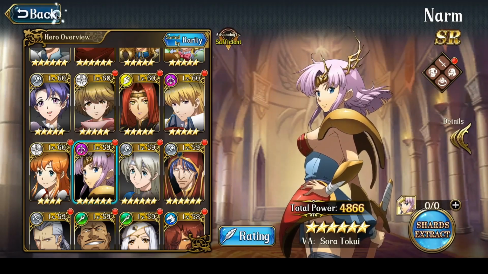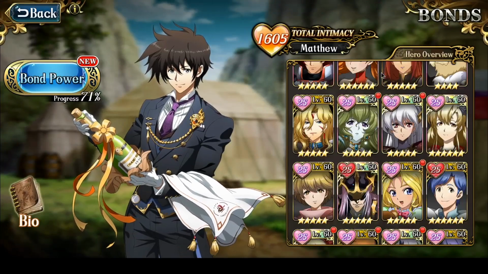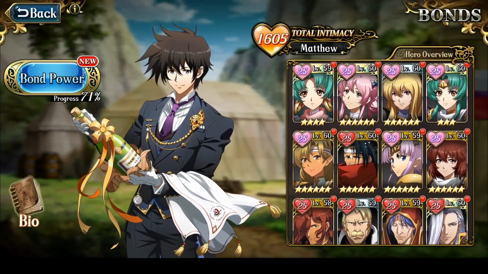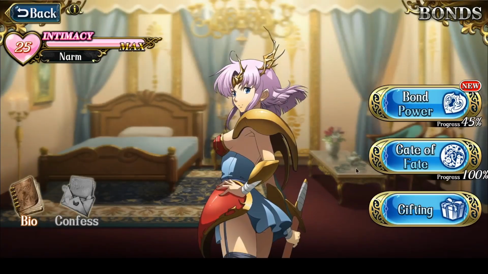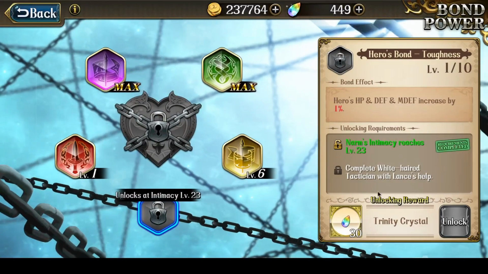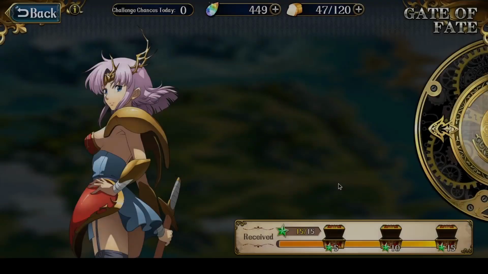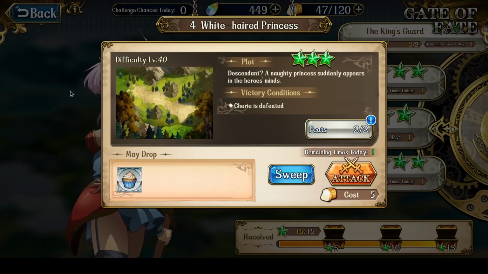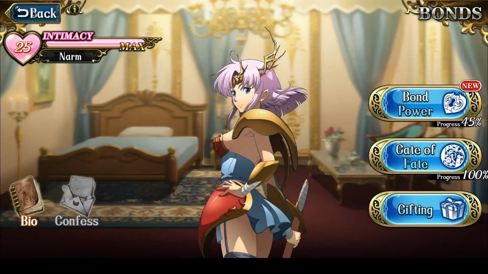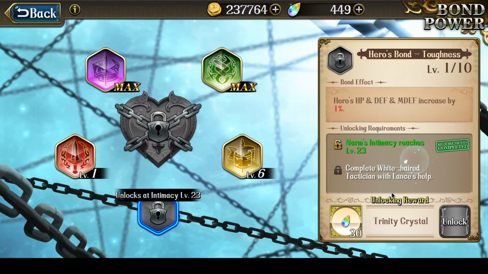So, at this point, let's begin by talking about the characters to unlock Narm's bonds. And Narm is a reasonably easy character to get her bonds unlocked. For her 4th bond, it requires Lance. And you're going to use Lance to clear the 4th battle in her Gate of Fate. Now, I clearly did clear the battle, but I forgot to use Lance, which means I am going to have to go back to that fight to unlock her 4th bond.